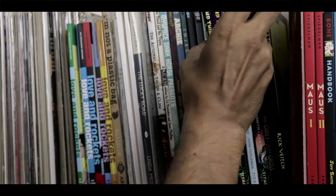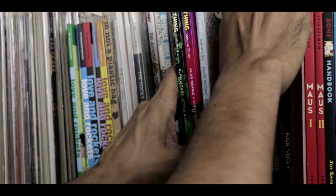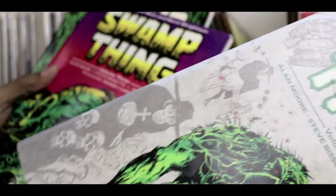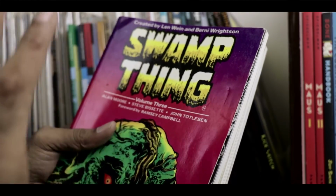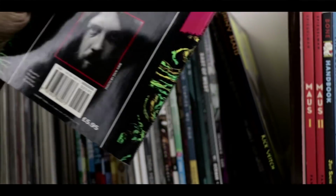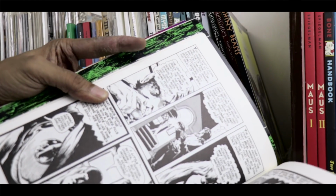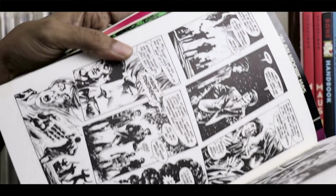From something you're not sure about to something that there is no doubt about, volumes of Swamp Thing. I have Alan Moore's 6 volumes in a later shelf. These are interesting editions that I found from a friend who sold them to me online on Facebook, and these are the Alan Moore, Steve Bissette, John Totleben run, but in black and white, which I had never seen before. They're UK imprints from Titan Books, and it's fantastic having them in black and white. I love this series. I love Alan Moore's run, and the colors are a big part of it, but it's very interesting to me to have this other version.